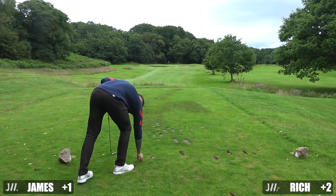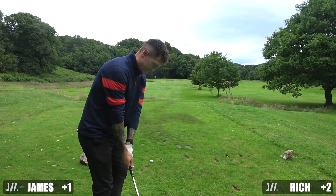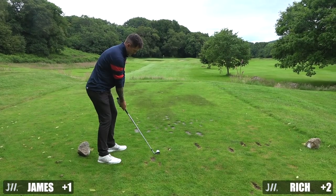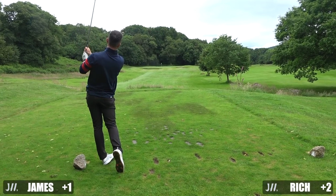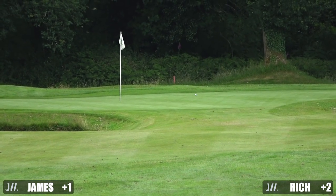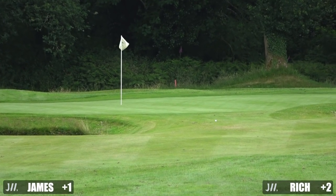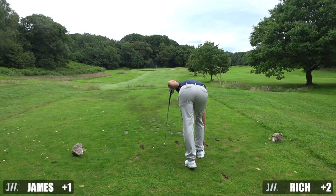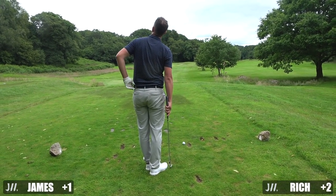Right, we've got 152. Down off the right. Pretty much just a green light of a wedge. Playing about 145. Stay up. Stay up. Sure. What's that gone? About 135? Yeah. As a full wedge, that's 10 off what it normally goes. That's also spun back about 50 yards down there.